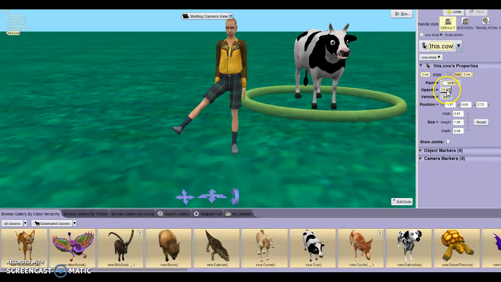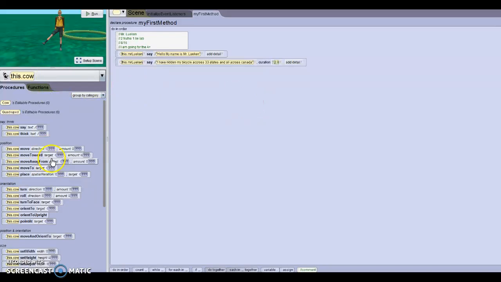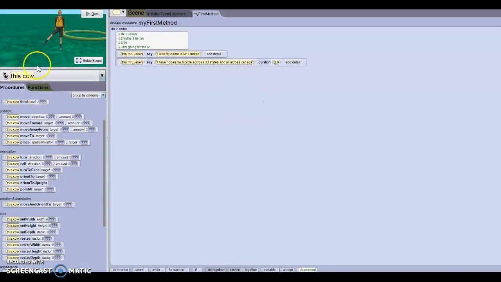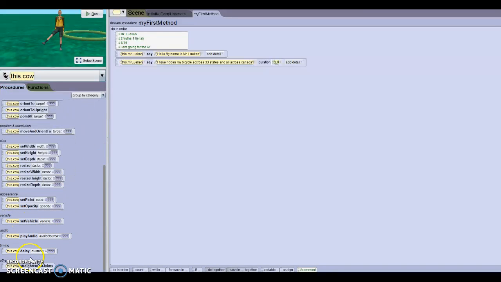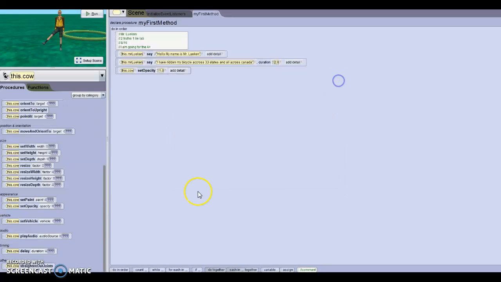Now, initially, before the world starts, I could have it disappeared so that after I say something, I could make sure I'm on the cow, and there's a set opacity. 100% or 1 means it's going to be 100% visible. 0 means it's going to turn invisible. So say hi, and it'll say my little fact, and then the cow appears.